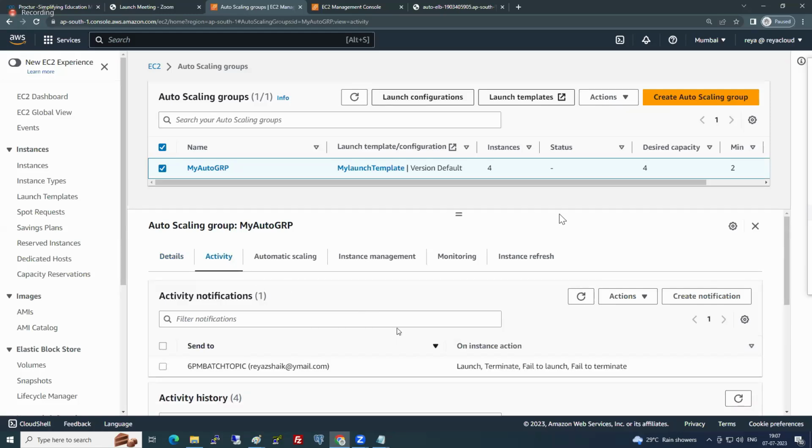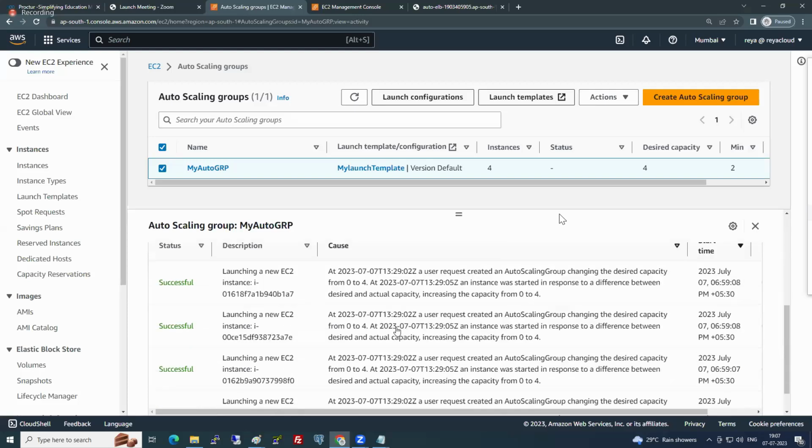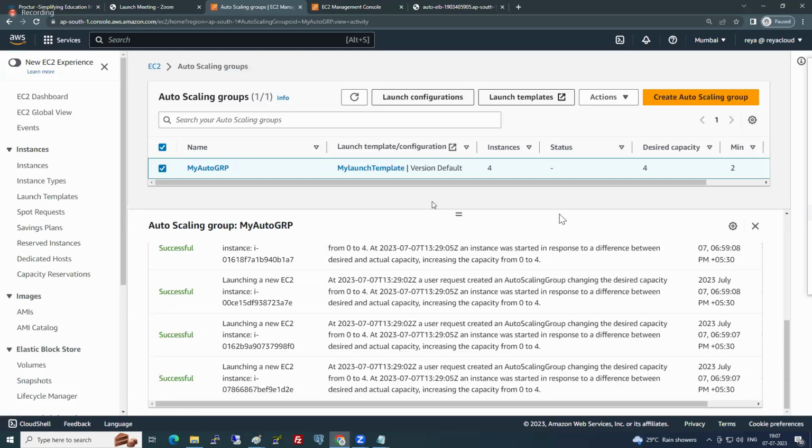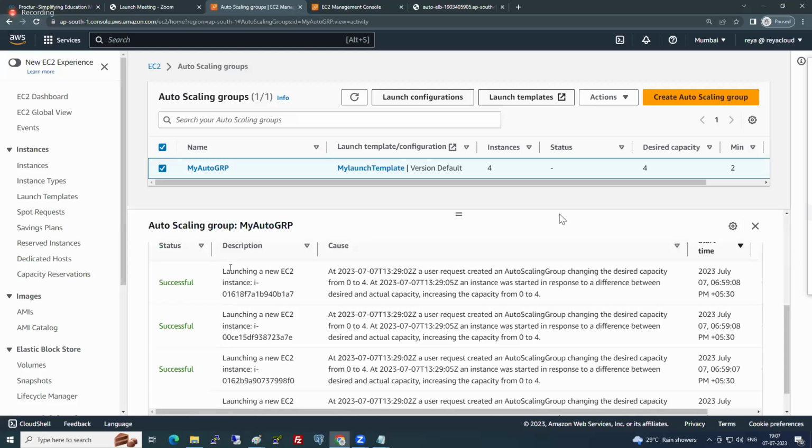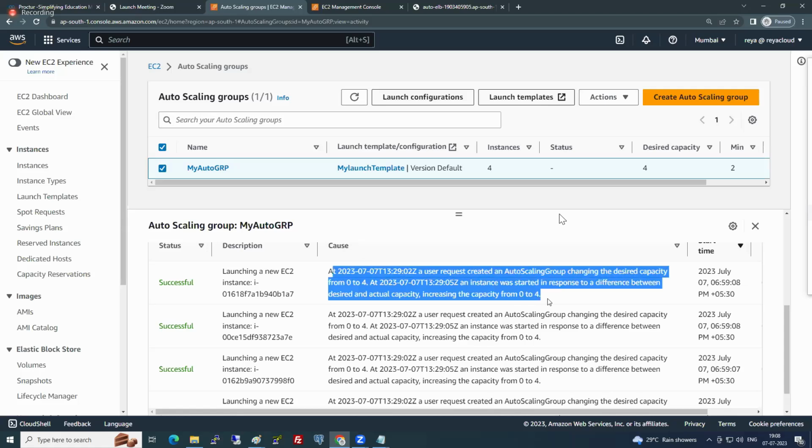Activity. Do you see this? Guys, how many EC2 instances got launched? 4. And the good thing here is in auto scaling, in this activity section, generally the auto scaling group will scale out and scale in. But we need to know the reason, no? Why scale out is happening, why scaling is happening. If you come to the activity section, clearly there is a cause here, why it has scaled out and why it has scaled in.